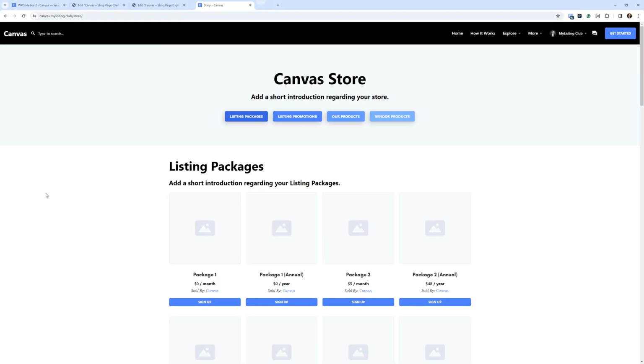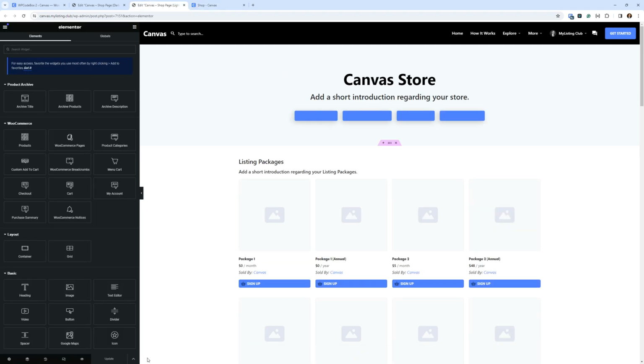Let me actually pull this up on the front end. There we go. Using Elementor Pro included and licensed with all starter sites, Canvas customers have the full power and flexibility of Elementor to build archive pages any way they want without requiring custom code. Currently, the product's archive template applies to the shop page. Using Elementor's display conditions, customers can easily adjust which product archives, whether it's all product archives, just the shop page, product categories, product tags, product vendors, etc., where they want to apply this template. So let's go ahead and look at what I mean by that.